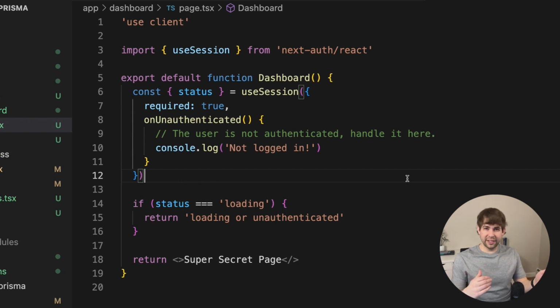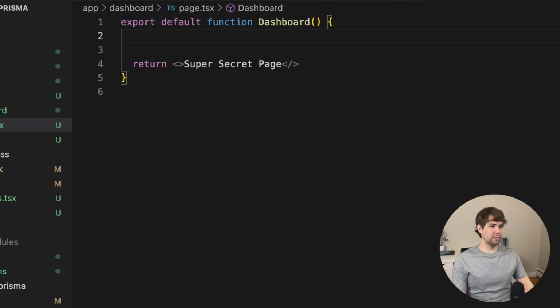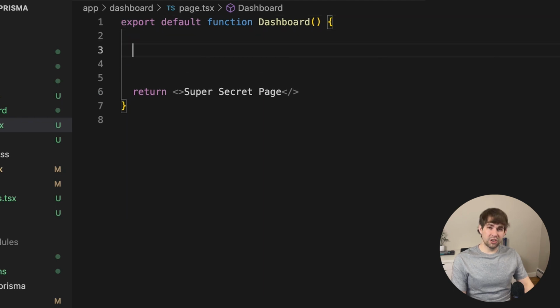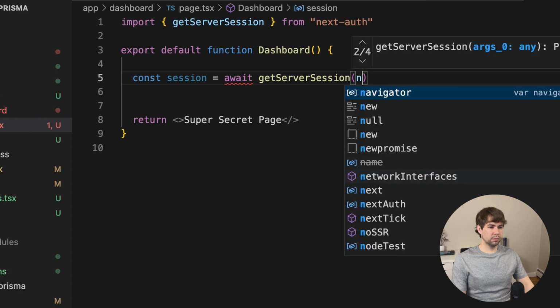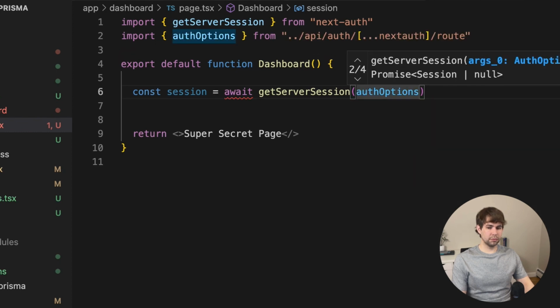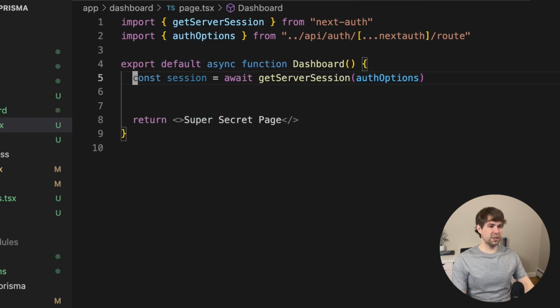But we saw there's a latency involved, and we have to load the session. And because all of the pages are React server components by default, it makes much more sense just to look at the session server side and do something about it there. So let's go ahead and remove all of this and turn it back into a server component. And then we can load the session the same way we were doing before. Make sure the component is marked as async to do this.